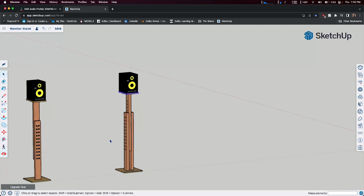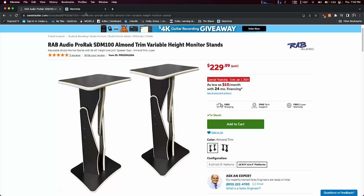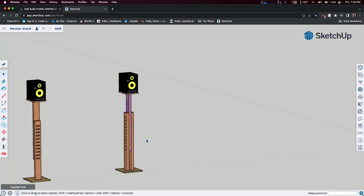So now I'm going to actually be building a third one, and I will take you through that process. It's going to be very similar to this second design here, except all of these legs are going to be 2 foot long instead of 3 foot long, because the 3 foot long I've realized are way too tall. Like, who needs a 6 foot tall speaker as the base? Nobody. I need 4 feet tall. I don't know what I was thinking when I was first designing it, but even these only go to 42 inches. So I'm fixing that, making it the correct adjustable height and all that. And so we'll go ahead and get on to designing them.